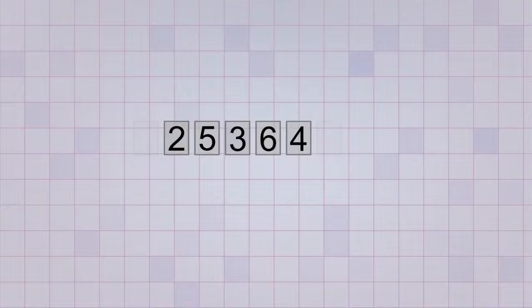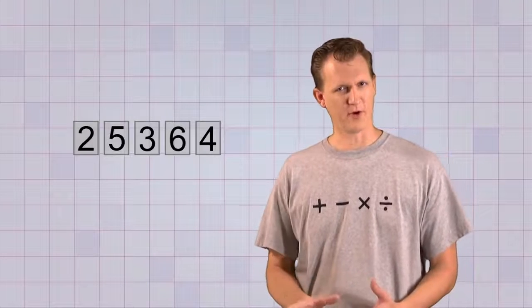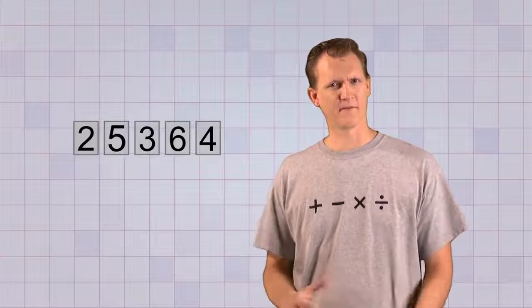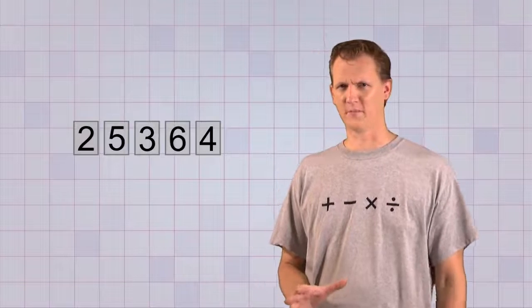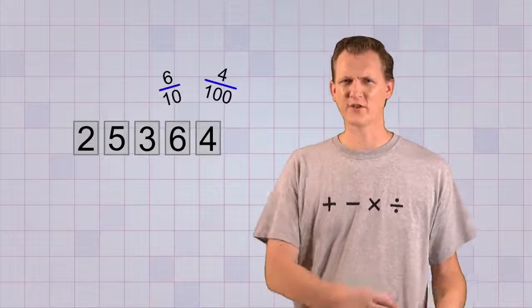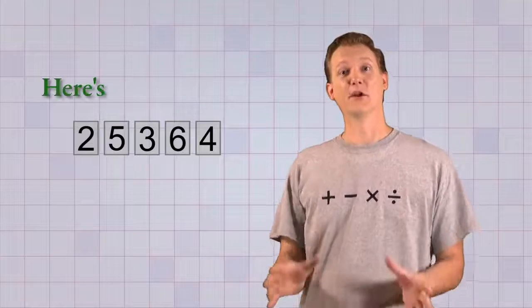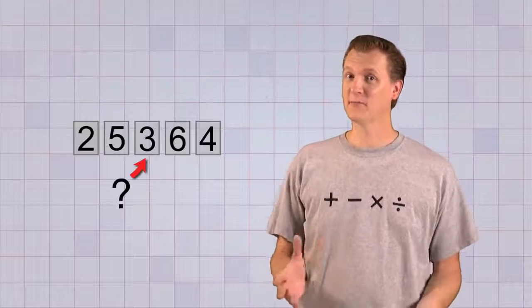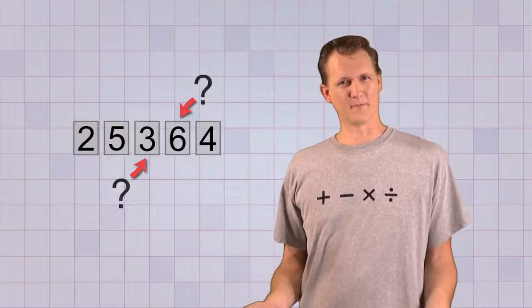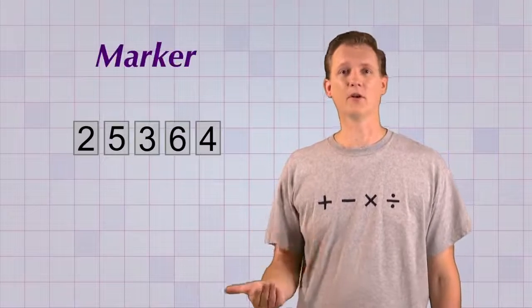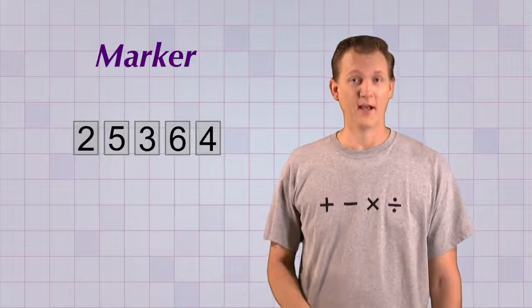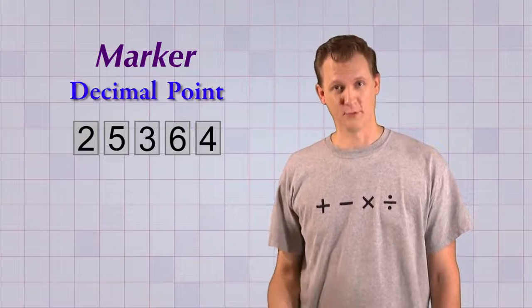Now let's put our number places back like we're used to seeing them. Uh-oh, looks like there's a problem. This number looks like 25,364, but we only added tiny little fractions to our 253. It can't be that big. Here's our problem. We can't tell which number place is which because they all look the same. What we need is a kind of marker that will help us tell them apart. And that marker is called a decimal point.